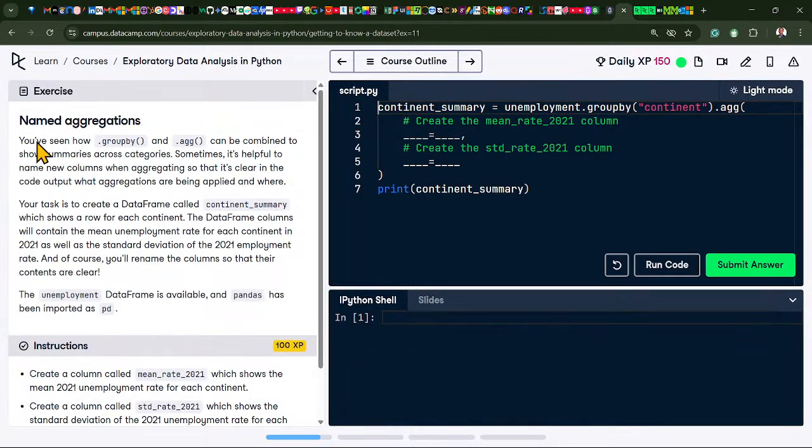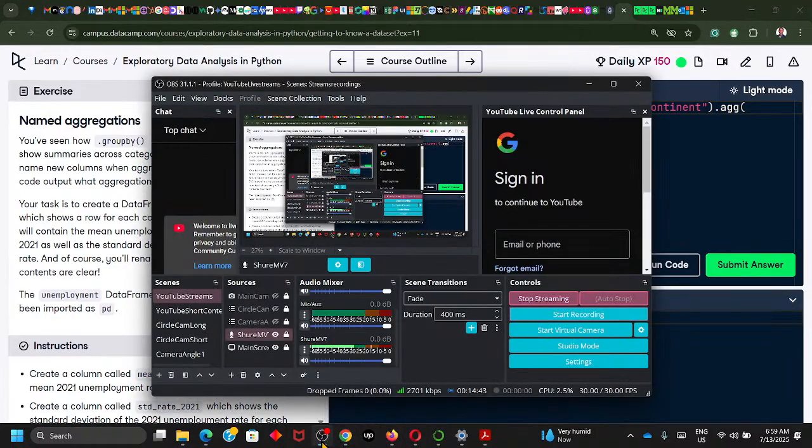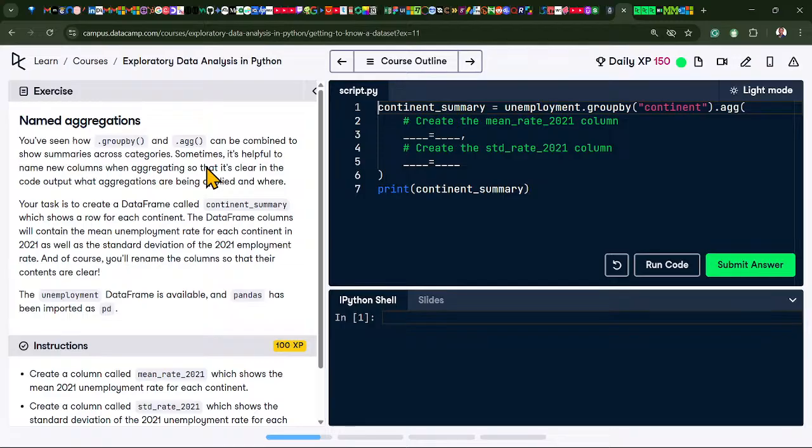Named aggregation. So you've seen how .groupby and .agg can be combined to show summaries across categories. Sometimes it is helpful to name new columns when aggregating so that it's clear in the code output what aggregations are being applied and where. Your task is to create a data frame called continent_summary, which shows a row for each continent.